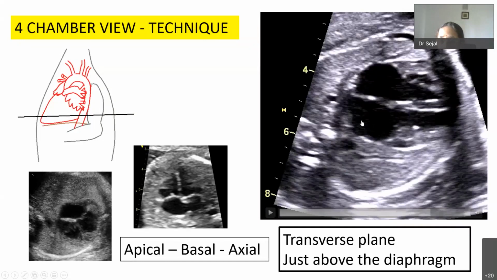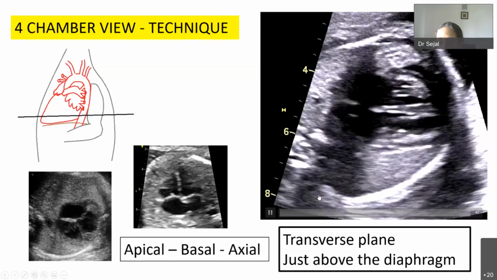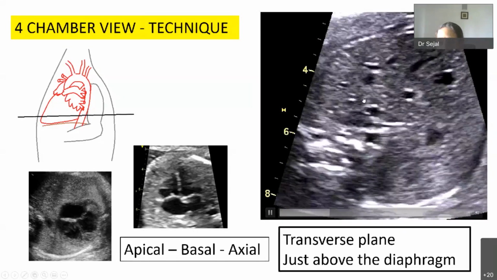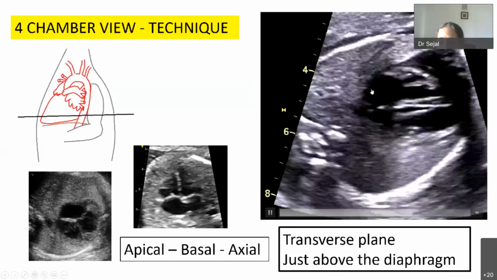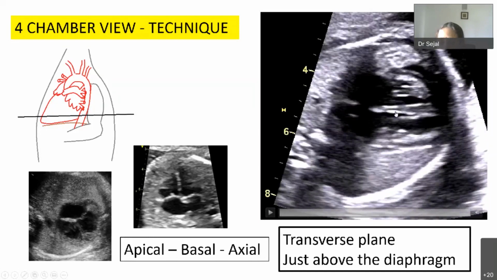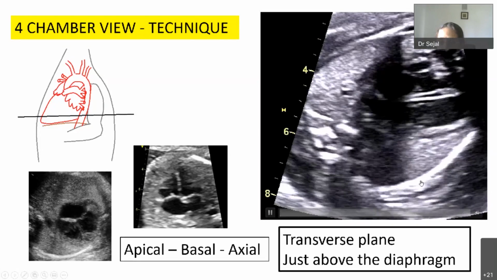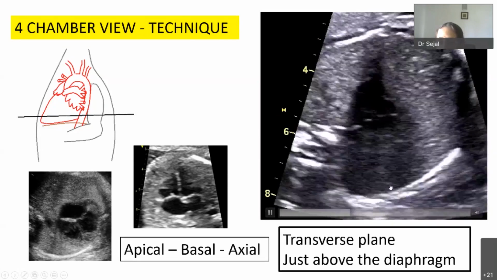And then the four-chamber view, once you enter, you will realize the left side and the right side. So you open the two atria and the two ventricles and the two AV valves. So it's just a little sweep from the visceral situs and make sure the IVC enters the right-sided atrium. And then you see the flap of foramen ovale, the AV valves, the ventricles, the interventricular septum, the interatrial septum, and the pulmonary veins entering the left-sided atrium.